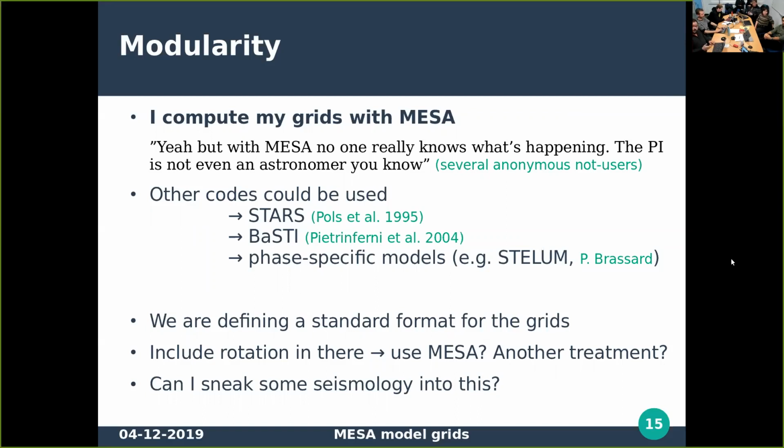For instance, there's this STELUM code in Montreal, the PI being Pierre Brassard. They split the evolution to have, in their case, sdB stars and white dwarfs modeled their way. So that could also be included. You don't have to do the whole track with only one stellar evolution code.